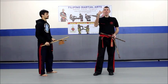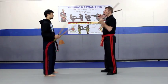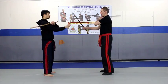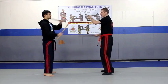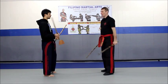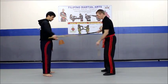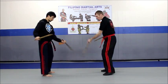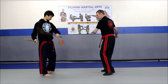So if we put A from set one and A from set two, we'll get high, high, high, high, high, high, high, high. Open to closing. Open to closing. Next we move to the low line, exactly the same thing. Low, low, and closing low. Low, low.